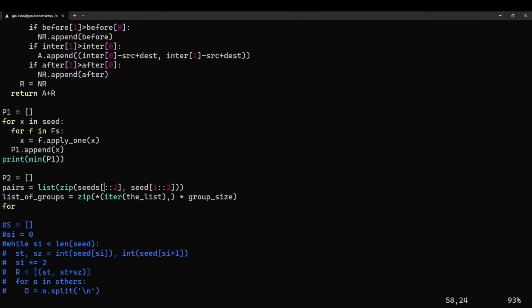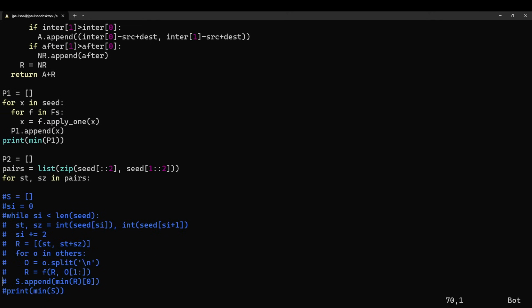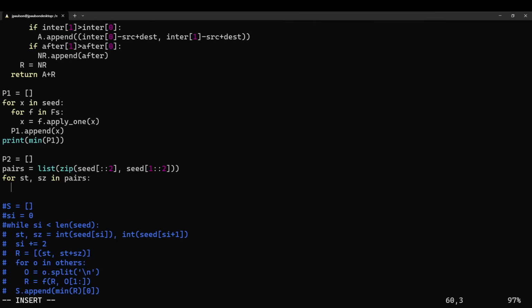So what this is saying is take every even seed and every odd seed, right? These are the starting numbers, these are the lengths. Pair them together and turn that into a list. So sure. Okay, so this gives us a starting interval, which is just starting there, that many numbers.